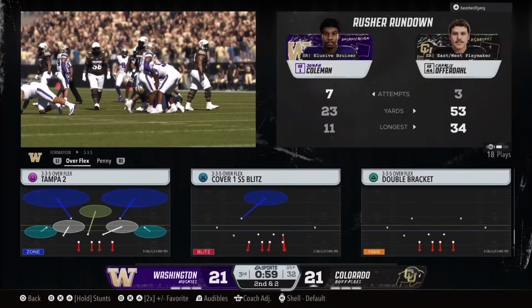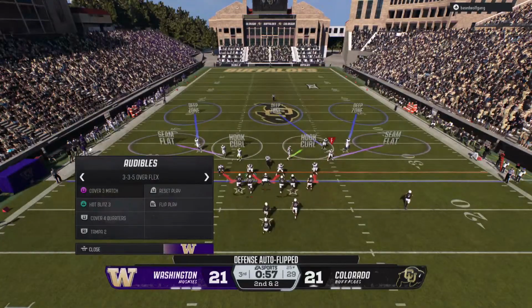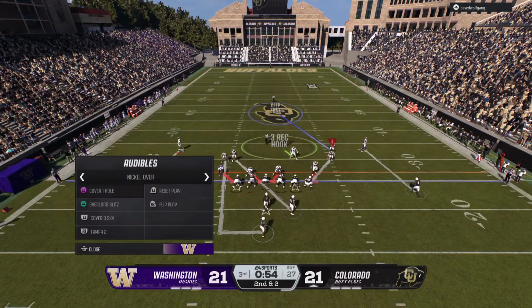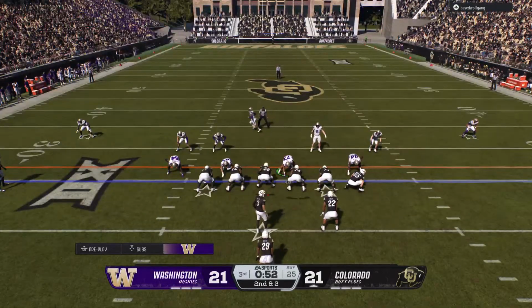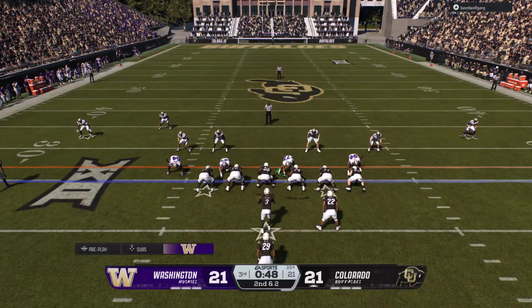You want to make play calling easy for an offensive coordinator? Run the ball like that every play. I mean, when you can run that on first down and set up a short yardage on second down, it makes play calling easy. Every single call on that sheet is available here on second down.